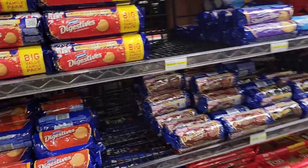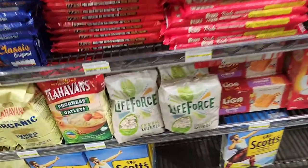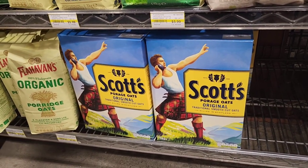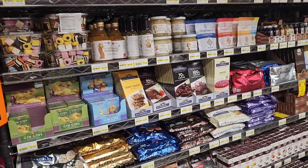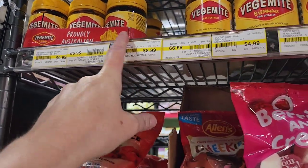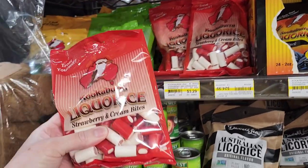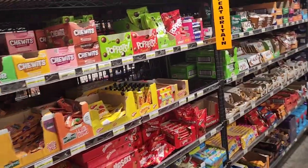We've crossed the pond — we're in England. Digestive cookies are delicious, love those. Now we might be getting more stuff that we like. Oh, this Scotts porridge — my mom used to make us eat this Scotts porridge. Oh gosh, that brings back terrible childhood memories. That's all the Australian things they have, it's a little bit smaller. They have some candies. Tim Tams — those are good. We have some Vegemite. I'm tempted to try the Vegemite, but I don't know if I would like it enough to have the whole bottle of it. And there's licorice — Jenny, look at the licorice. Kookaburra strawberry and cream bites. Daddy liked those. We're in Great Britain with the candy.